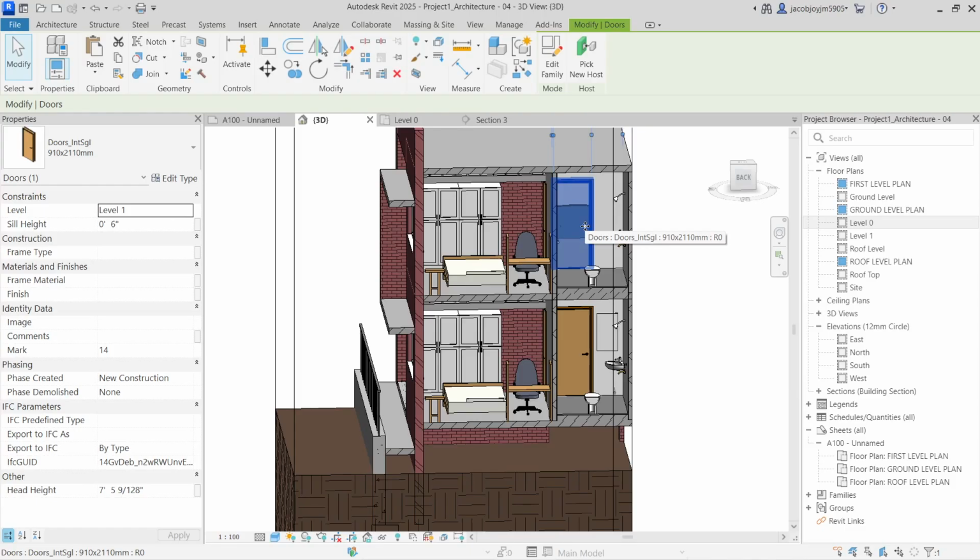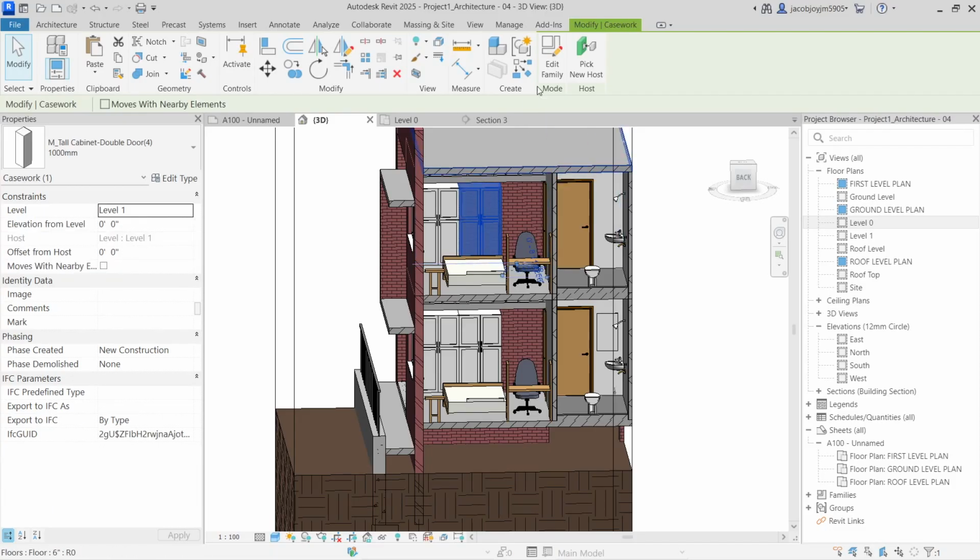Likewise, cabinet also, if it is wall hosted, then we need to place on the wall. If it is floor based, then we can place it on a level. In case it is work plane based, then you need a surface or some work plane to be activated, and then you can place there.